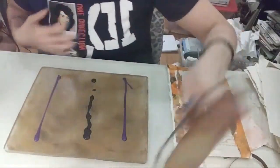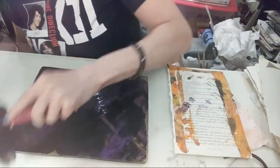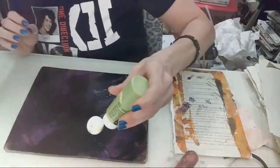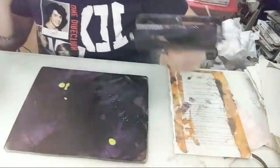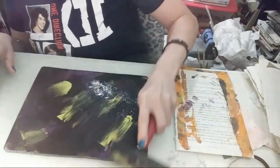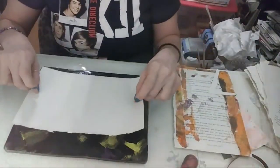Don't use too much black. Black will cancel out anything that you put down. All right, now we got that down, we're gonna green it. There it is. I'm just gonna drop a few drops of green just to distribute some bright bluish color. More color here, and this is just a blank page here. So let's pull.